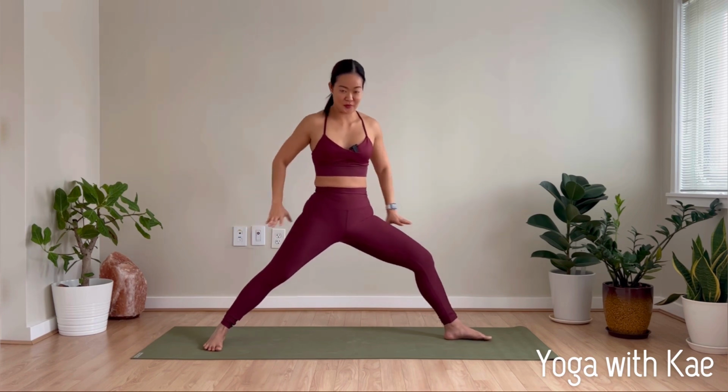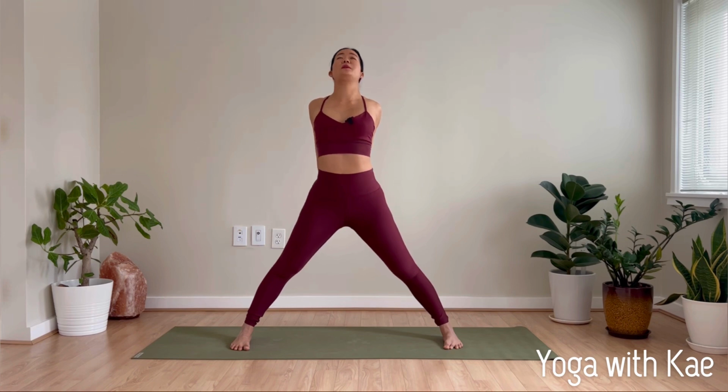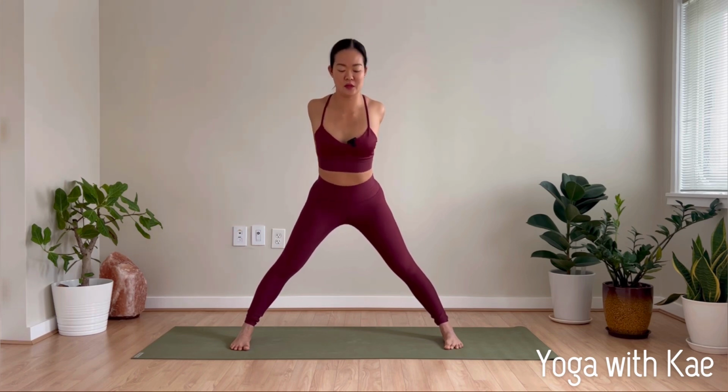And now hands over your hips. Turn your toes in, heels out. This time you're gonna interlace your hands behind your back. Squeeze your shoulder blades together. Lift your chest up. Look up. Hips slightly forward. And exhale, forward fold.